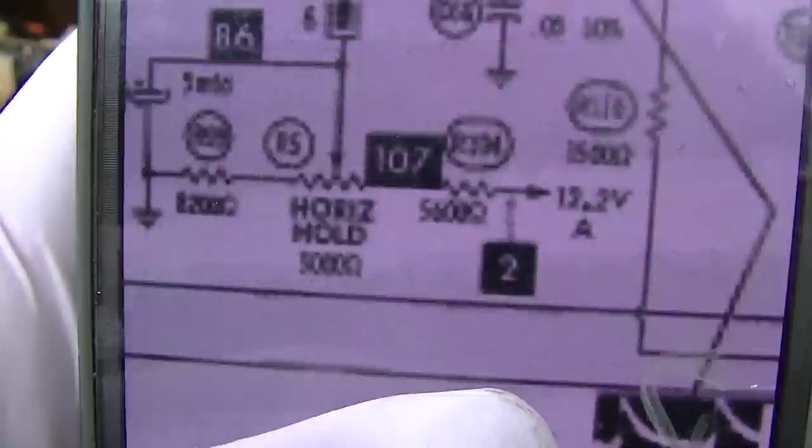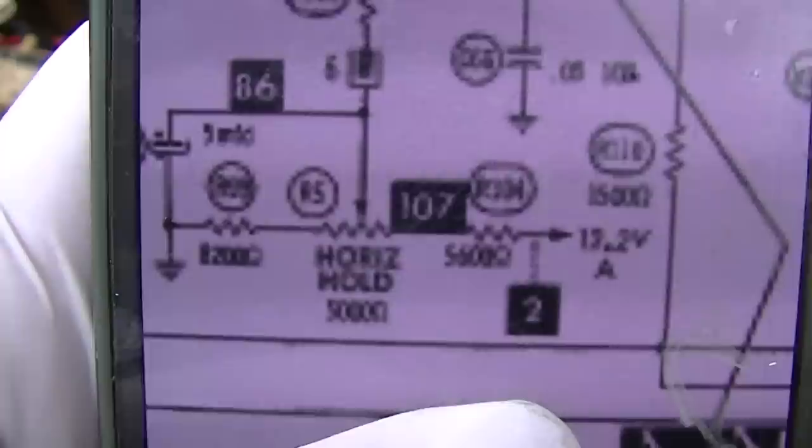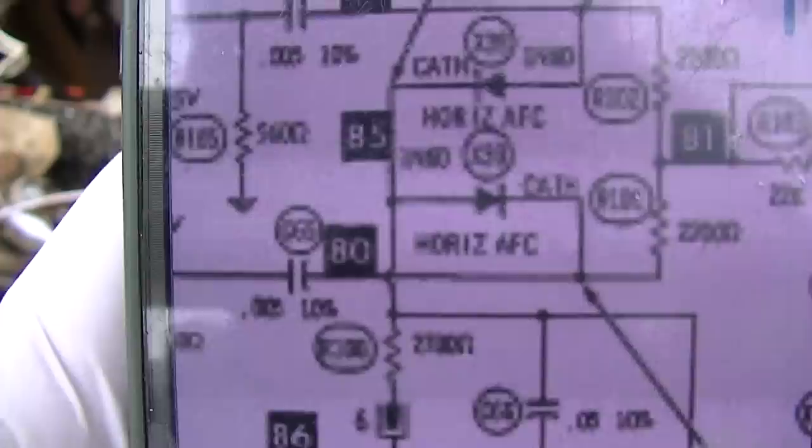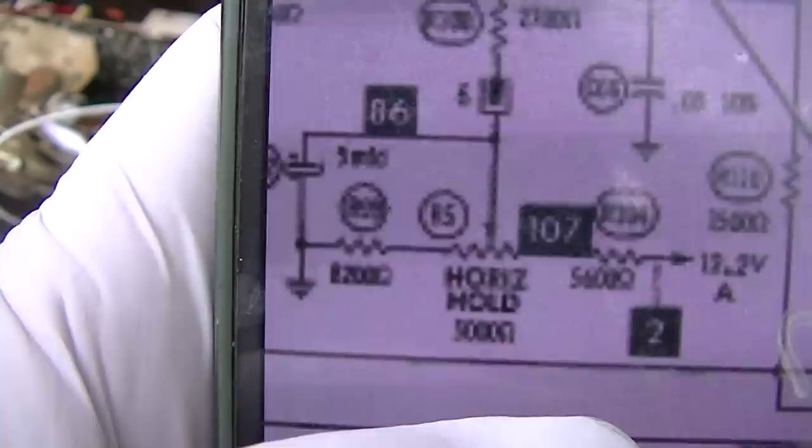Yeah, I should get the paper schematic out by now. So we have 12 volts going to one side of this through a 5.6K resistor. Then the horizontal hold. And then the center tap goes up here to the AFC diodes. Well, this is kind of interesting because that capacitor there has to be dead shorted. Because if I clip on to one of the side leads where the 12 volts is coming in, I can adjust that voltage.